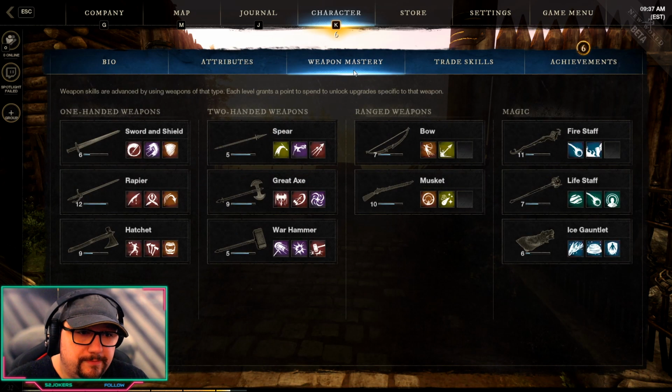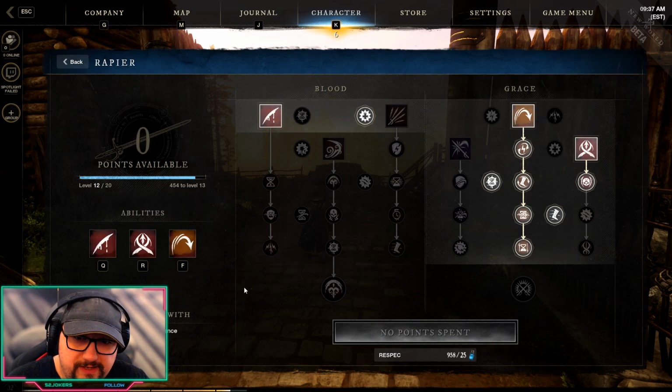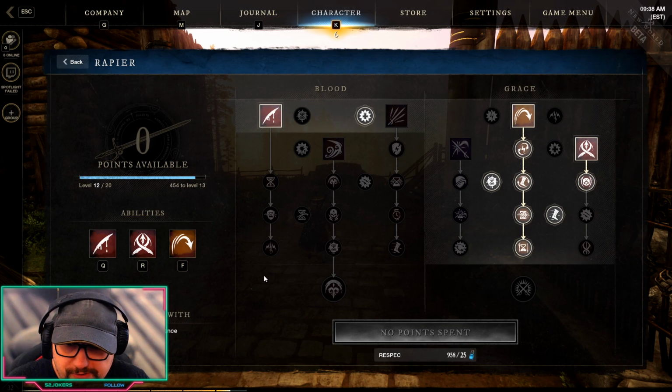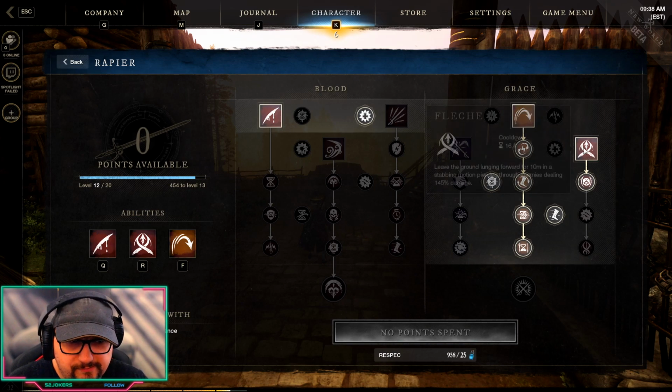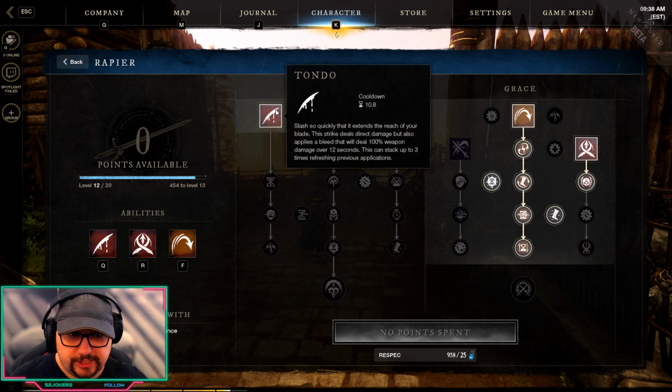In terms of the weapons, of course, let's look at the Rapier. I don't have all the passives that I need. Ultimately, you want to go all the way on your skills. So if you have the appropriate skill points to spend, make sure that you take all the passives for your skills here. The first one that we're using is Tondo, which is an AoE bleed.